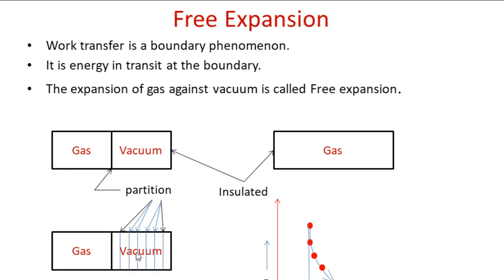Once the expansion completes, whatever gases have moved to the vacuum region will not come back to the pressurized region on its own. So we cannot claim that this process is a reversible process. When this process is not a reversible process, then this is not a quasi-static process. If this is not a quasi-static process, then we cannot apply this integral PdV, or say that the area under the curve in a PV diagram represents the work transfer. That is applicable only for a quasi-static process.